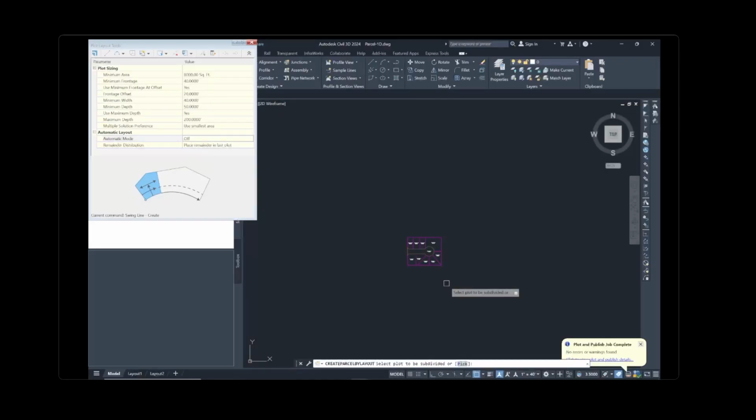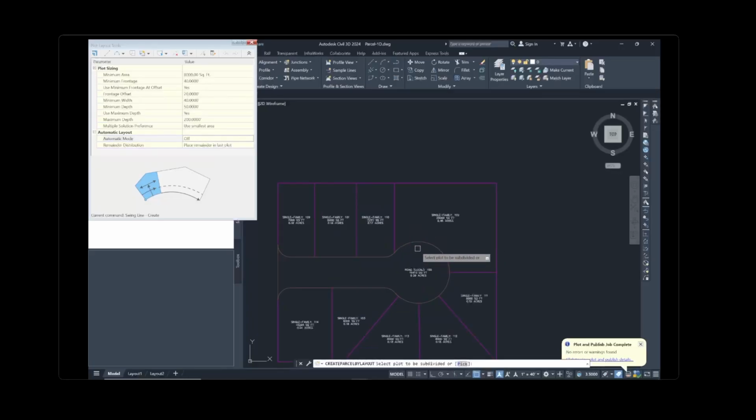Step 3, in the drawing, select the area label of the large parcel in the northeast corner of the site here. Click the label.